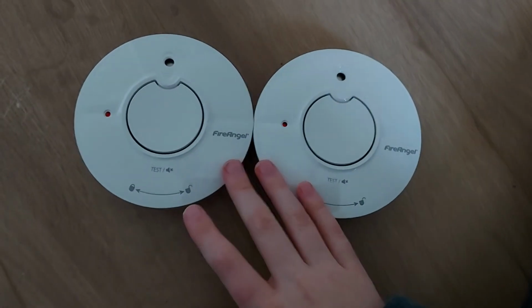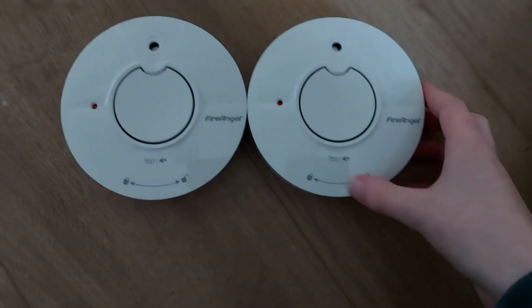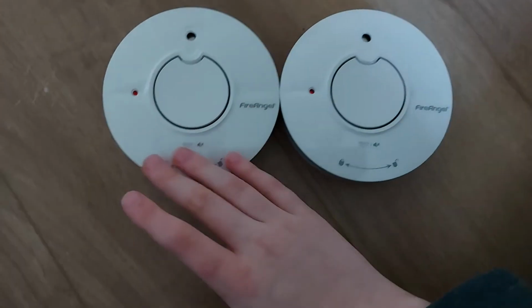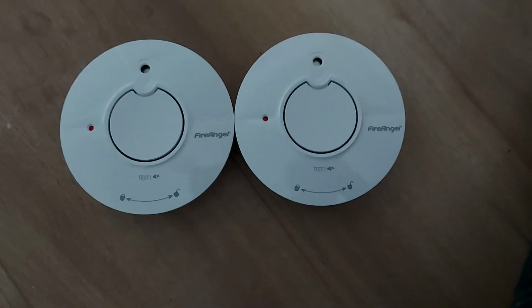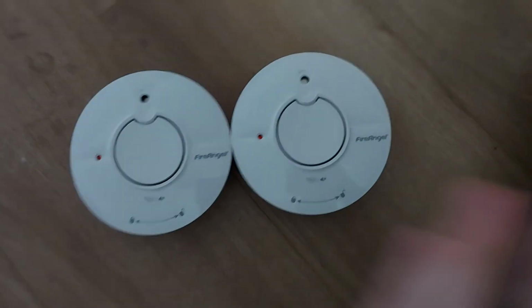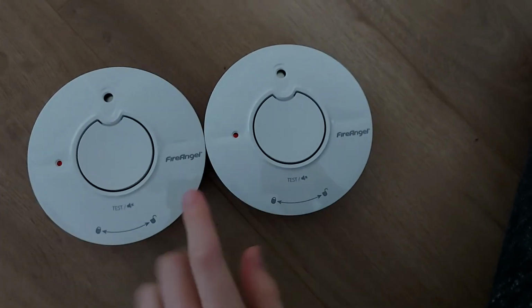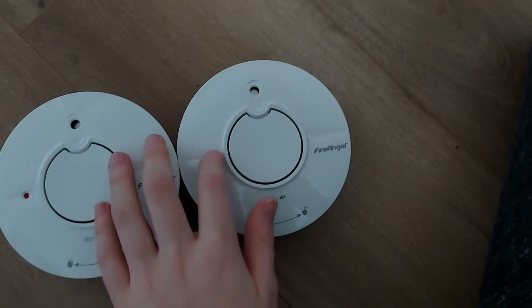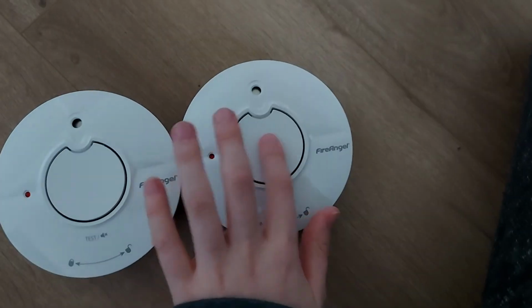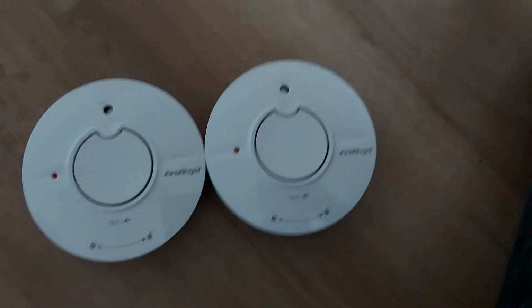Yeah, FireAngel smoke alarms. If I could, I'd almost want to put a poll up on YouTube to see how many people have actually seen these before. If you've seen these before, just make sure to like the video. I don't know, but I guess people like it anyway.